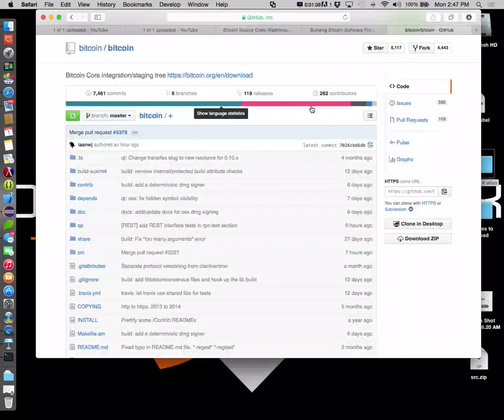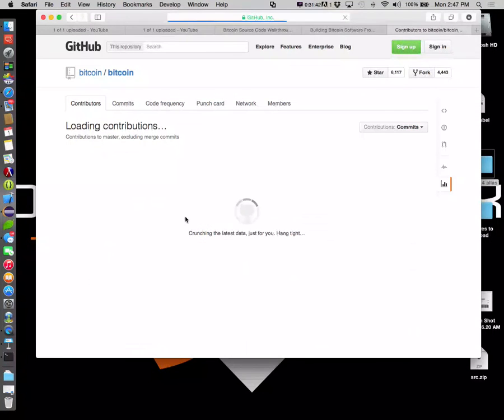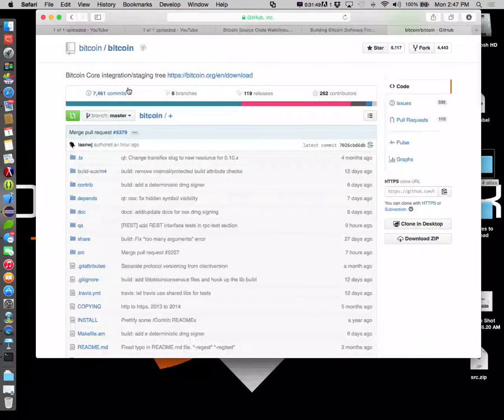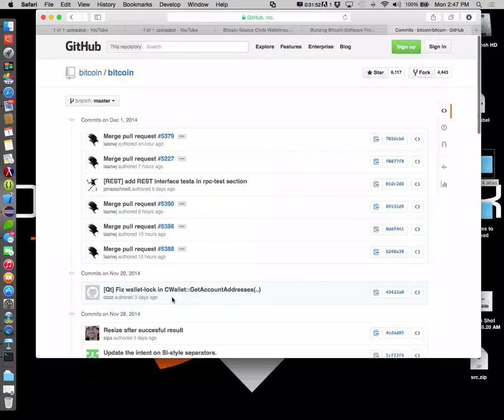Aren't the 262 contributors individual people, and then the 7,460? Probably, yeah. These are probably the individual people who are working on the project, and then 7,460 is the number of commits. But these aren't necessarily changes, so I misspoke. Commits could also be somebody checking it out and committing it back when I'm done working and I want to be able to saw my laptop in half and not lose code. So committing is putting everything back to the system, whether it's in a working state or not.